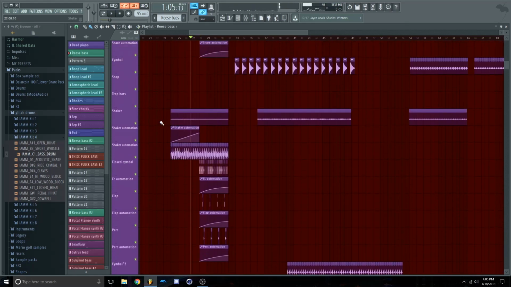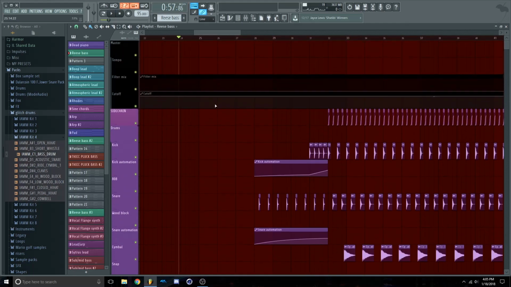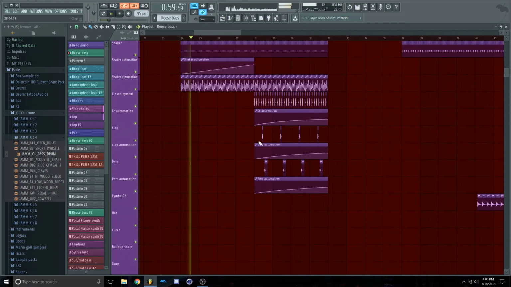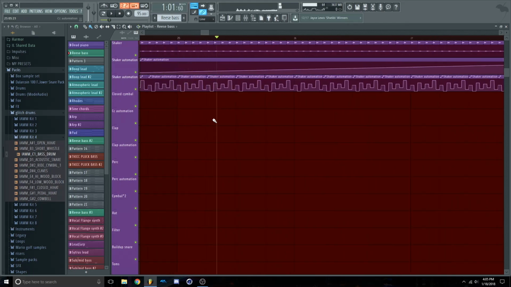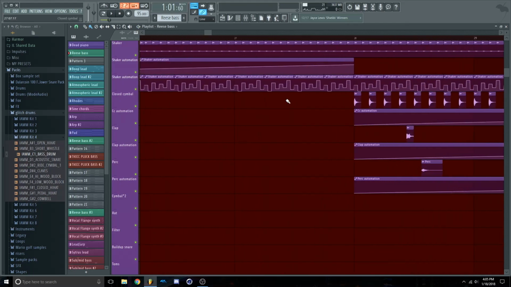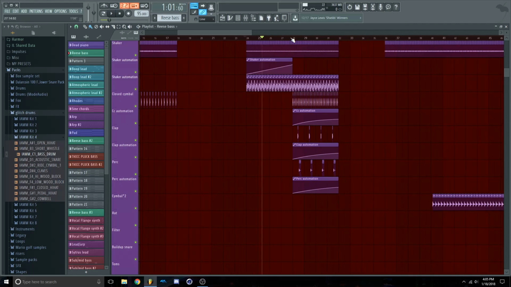Which I'm doing right here with this, there's a lot of percussion going on here. Well, I guess not really a lot, but there's a shaker. There's a really weird panning going on here, I think. I don't know.